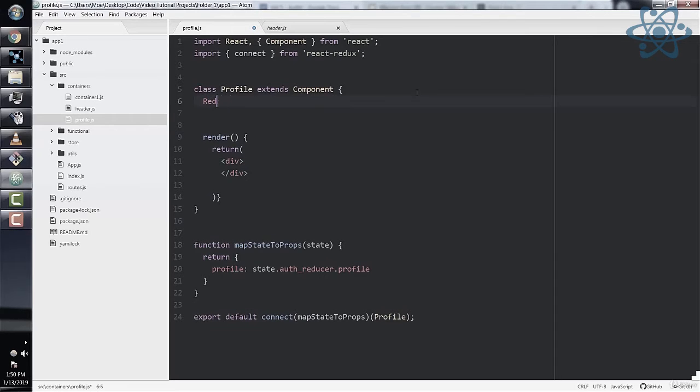Now let's create a function to display the profile. Remember, we have to specify which property we want to display. We can't pass in the whole profile object.